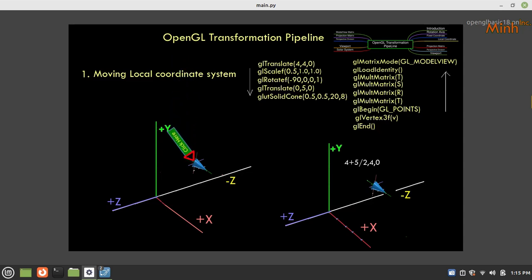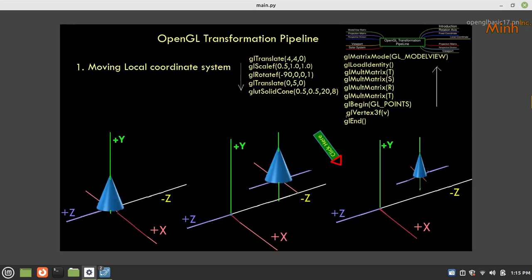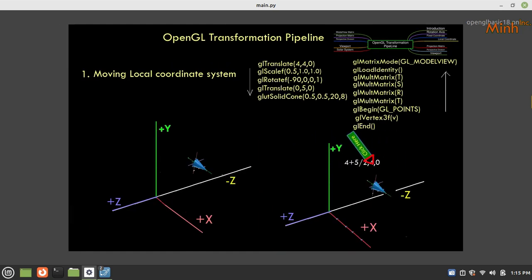Now after rotation, we are translating along the y axis. So this green is the new y-axis. Now it would move in this direction. Okay. So what would be the final coordinate? So this is 4, 4. Then scaling happened, and then rotation happened there itself. And now the movement in x direction would be half because we scaled it, even though we are moving in y direction. So initially it was 4.